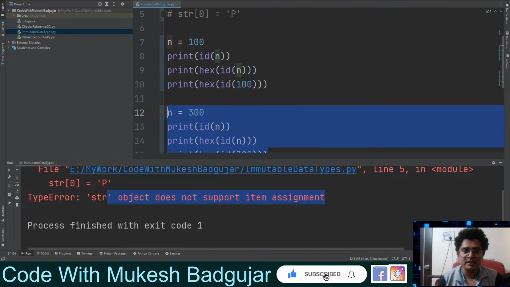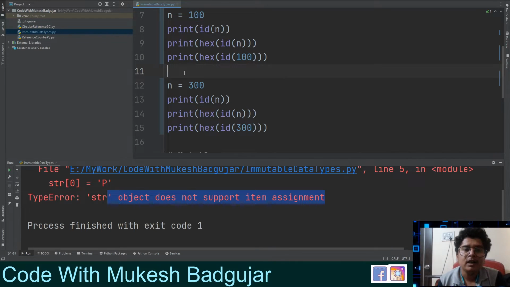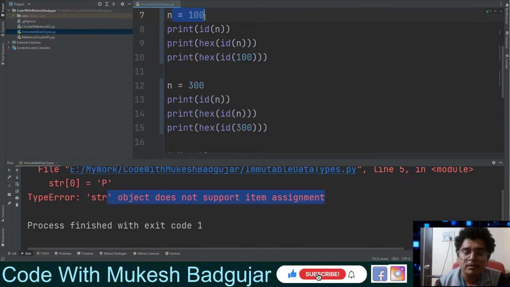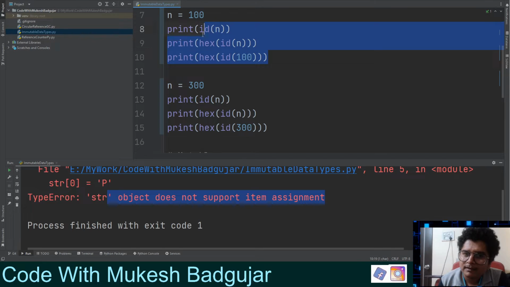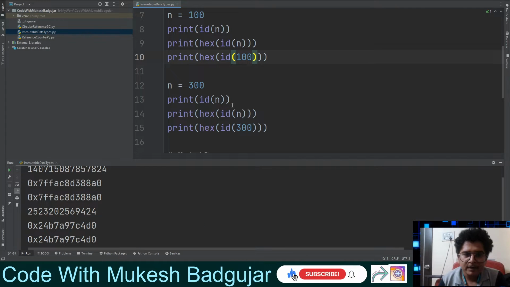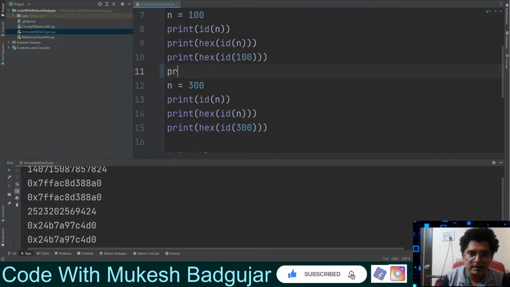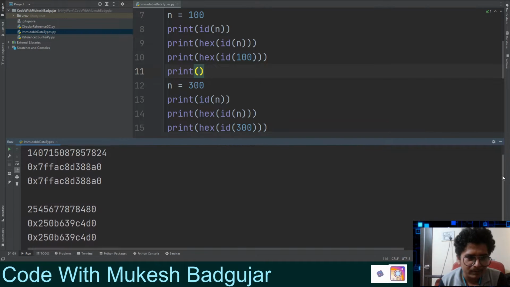And the other thing is integers and floats. You can change the numbers directly here. If you want an integer, just change the integer, and if you want a float, just change it with a float. Now let's assume we assign 100 to n and then 300 to n. First we run this part, and after that this part, and I run both at a time. I just need a slash n here to separate the output. Now I got separate output for that.